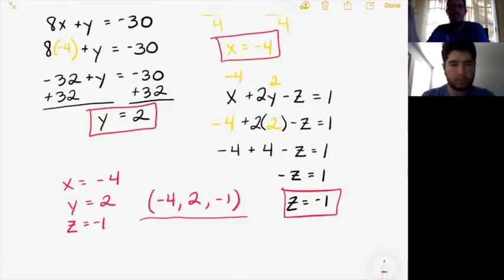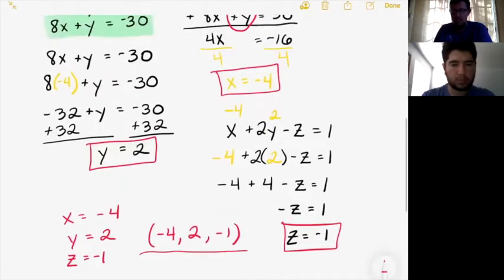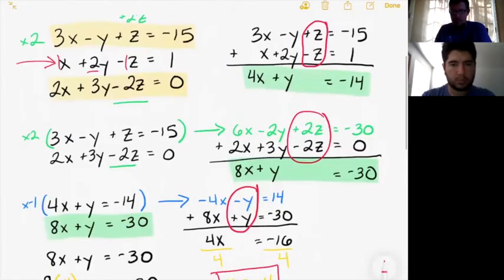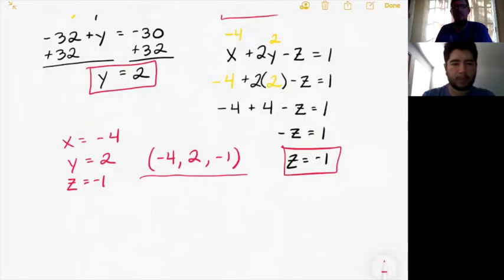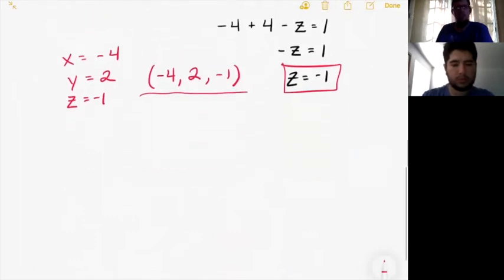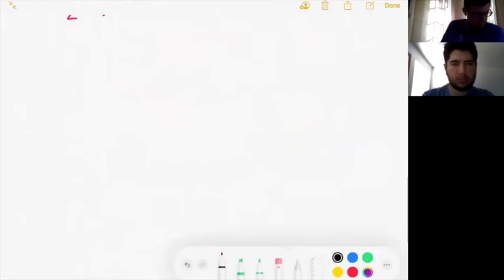Because there's so many steps. But what I want you to notice is that all of the steps were to find the first variable, x. Once you found x, the dominoes kind of all fell and we were done with the problem. So getting the first variable is the tricky part. Once you get the first variable, you're good to go. All right, so let me give you another one.